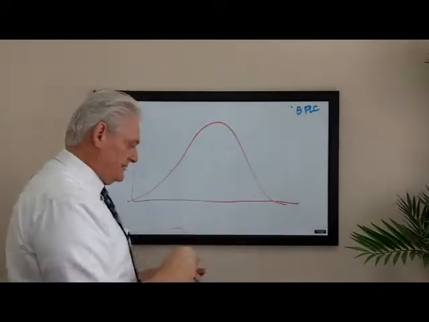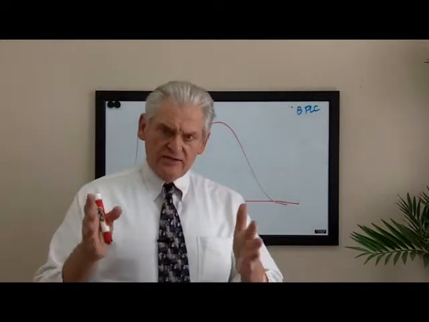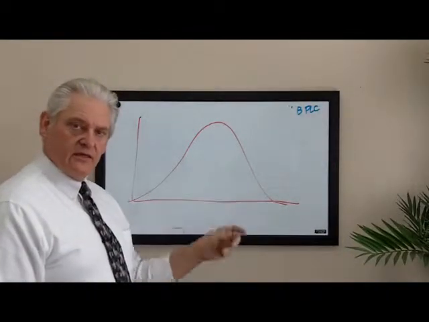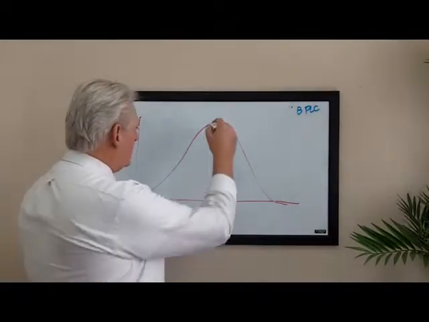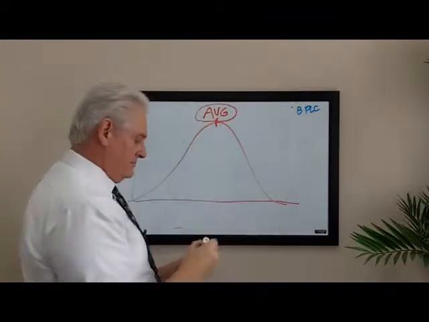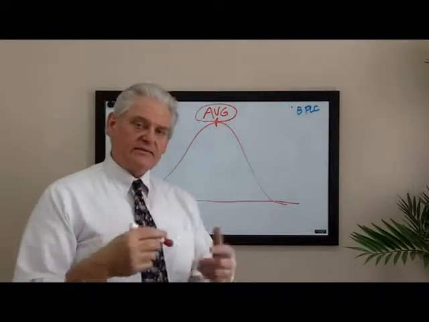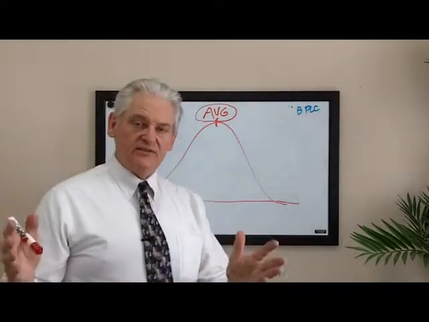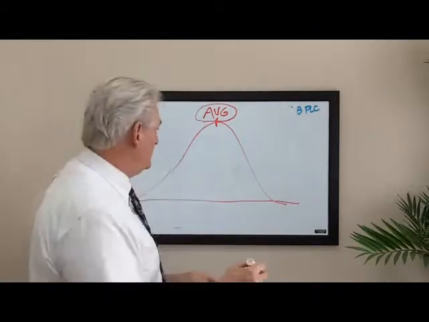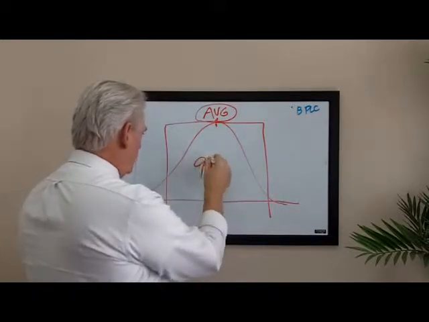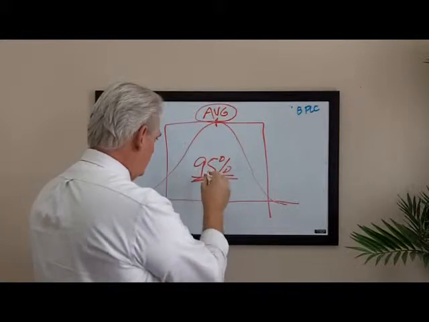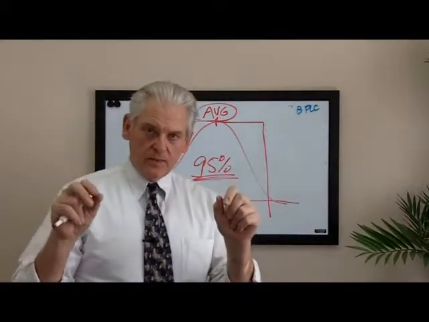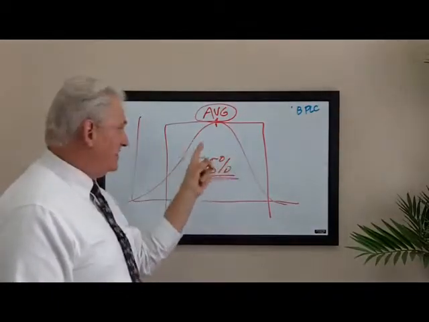Now, in statistics, as they measure a population, that population has certain characteristics. And as they graph or chart those characteristics, they end up with a curve that looks like this. They say this is a normal bell curve, and in that bell curve, this is called average. Another rule in statistics is that the vast majority of people will fall within 2 standard deviations of the mean. Which means 95% of the people fit inside this little part of the graph that you would call normal.